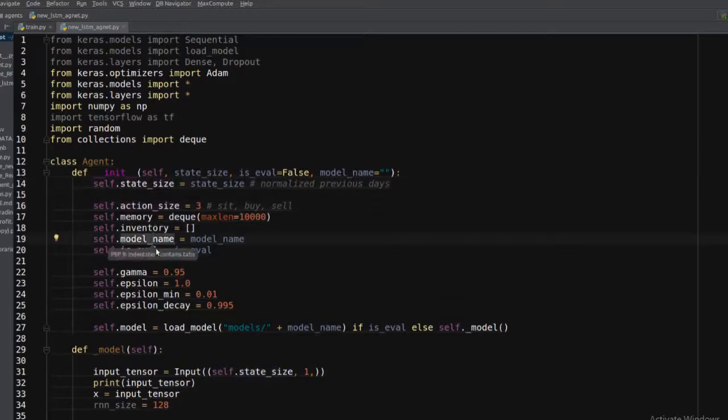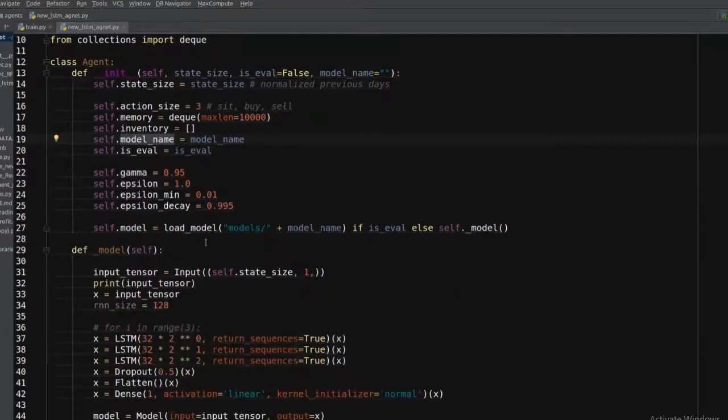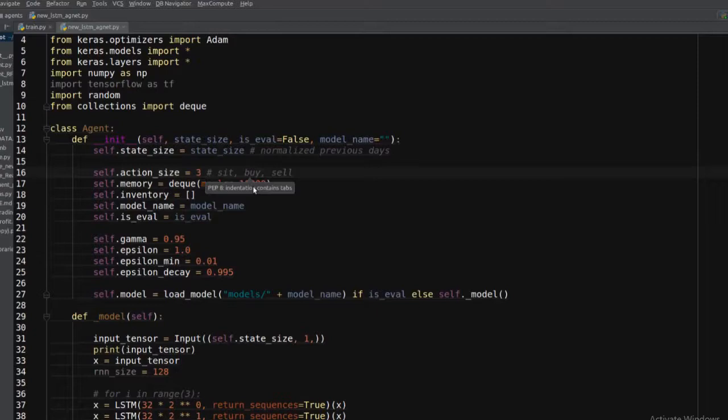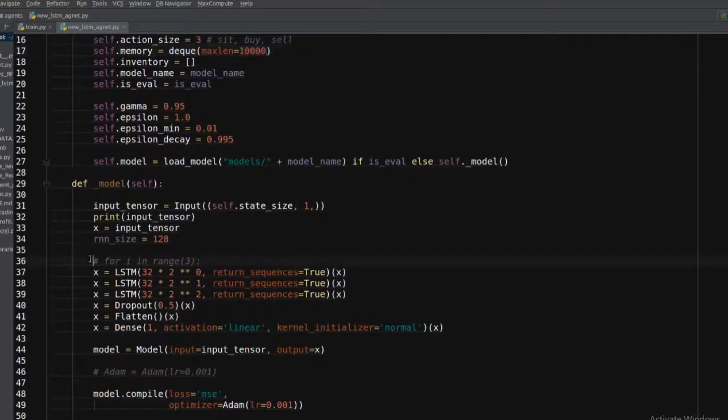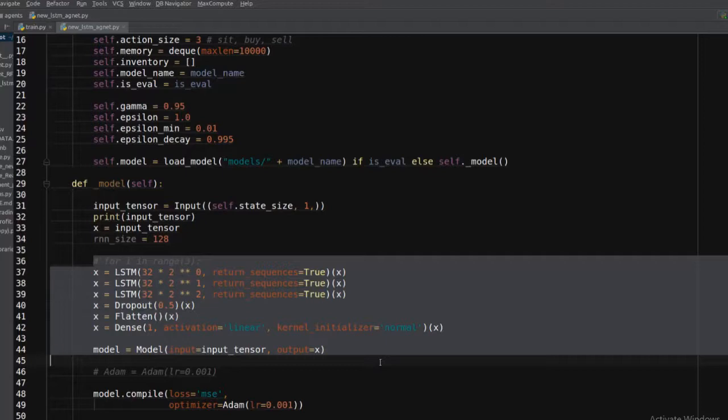The model name here is the name under which my pre-trained model is saved. I have used a memory length of 10,000. The longer the memory length, the more accurate our Q model will be. But the only problem with the memory length is that it further slows down the model. So my program is already running. This part is built on a very high-level API using Keras.